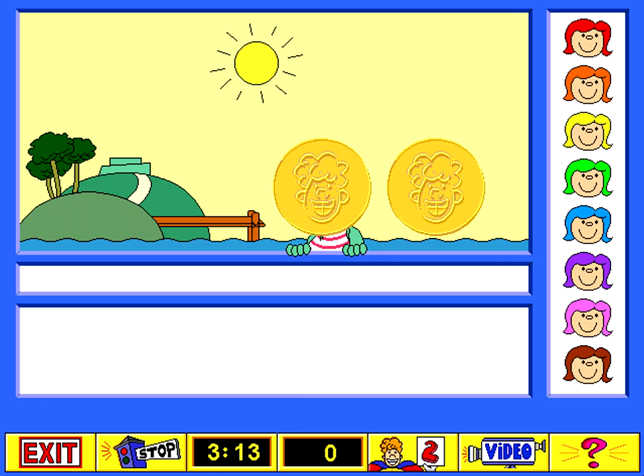Now that you've finished an activity, you get a token to play an arcade game! Click on the Options button — that's the one that shows Rocky holding a number. You can see how many tokens you have and show your parents how well you're doing. Click on the Go/Stop button to start or stop a grammar challenge.